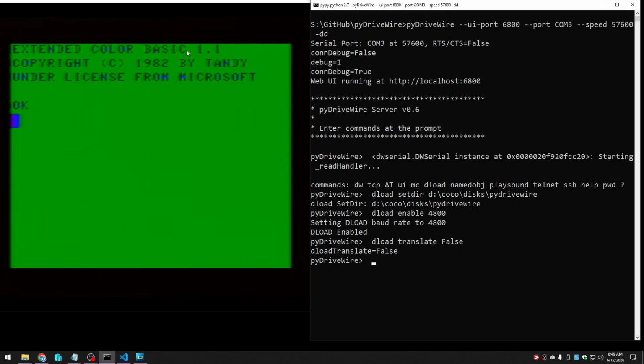There is no disk extended color basic here. I have my floppy drive controller unplugged, but this would work just as well if I had it plugged in. So if I did a dir, it wouldn't know what I was talking about. So here's the poke to configure it to do 4800 baud. At E6, we're going to use the value 7. And finally, we can now DLOAD our HDBDOS. You'll notice I'm not going to do "0", I'm not going to do "1". Instead, I'm going to leave that blank so it makes use of what I poked.